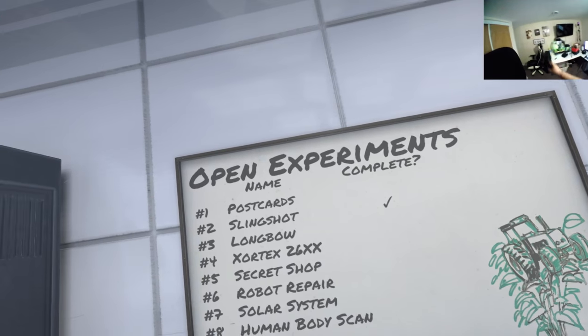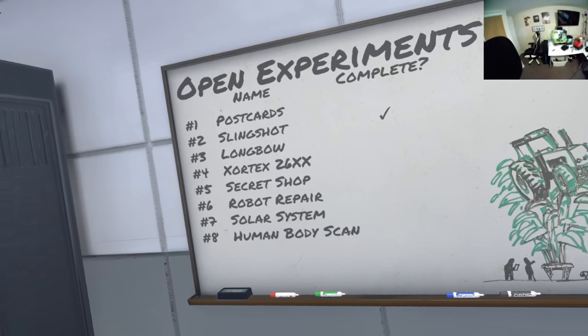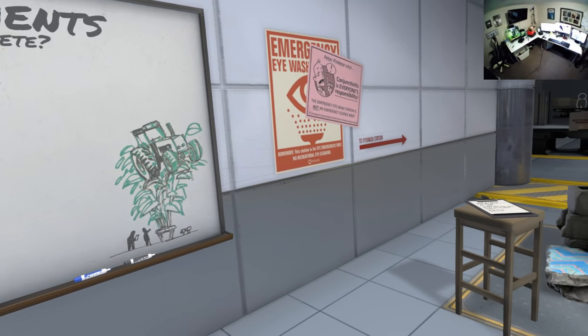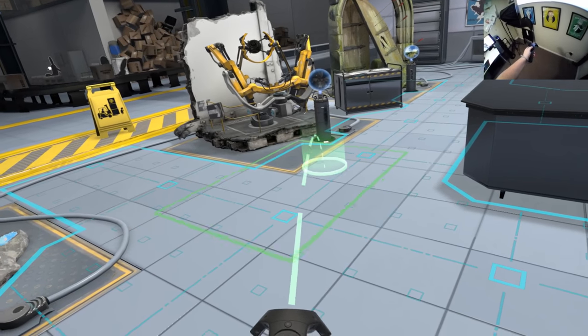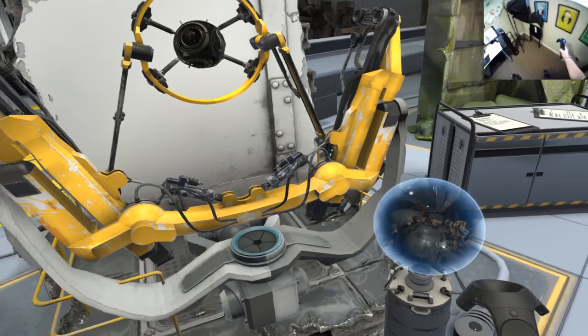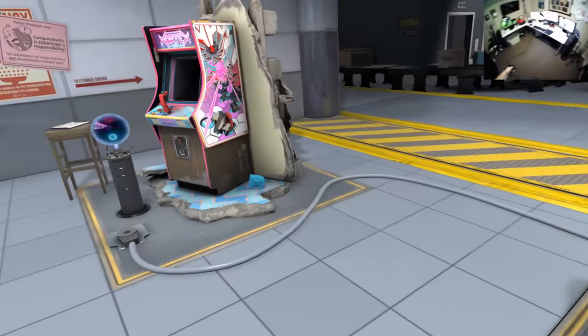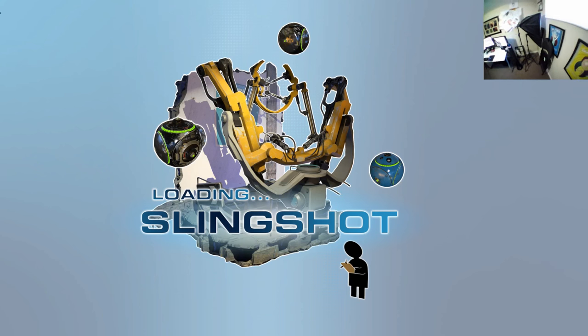Okay, but here is the open experiments. I did try out the slingshot, and that's it. Basically, all these are different types of mini games we can play, so we're probably just going to go through a bunch of them and see what they are. I already did slingshot, so let's start off there so you guys can see it as well, because it is pretty cool. I did enjoy it. All these orbs that you're seeing are the actual mini-games, so we can walk around and do all of them. We're going to start off with the slingshot, though.